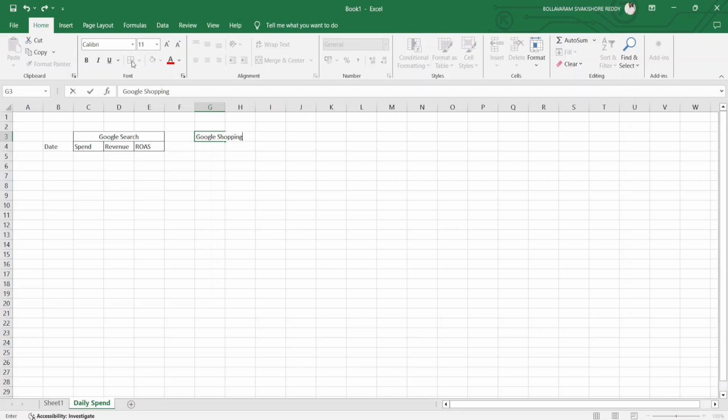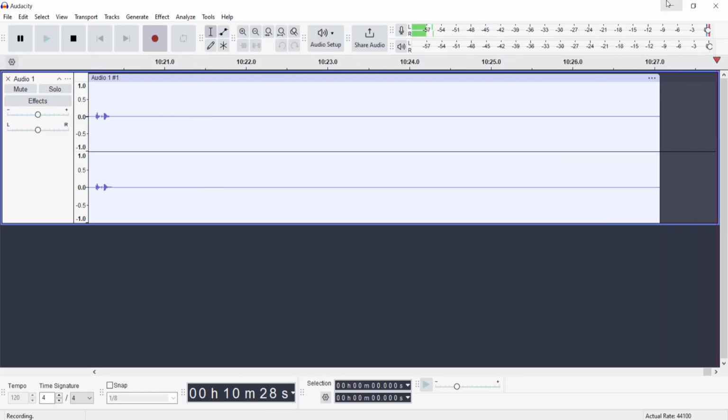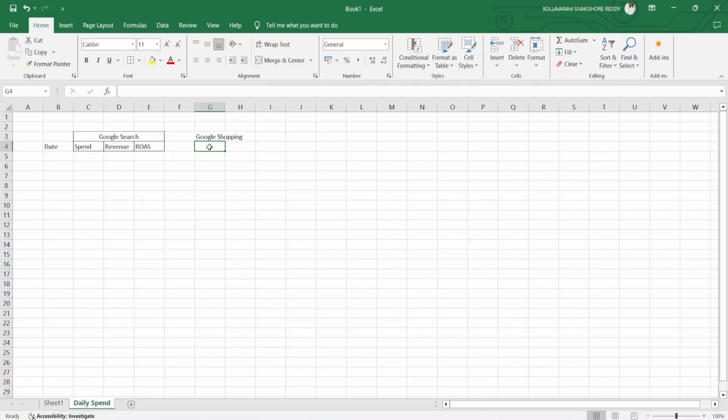Okay, and here spend, revenue, and here it is ROAS. Nice.